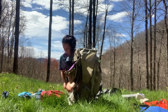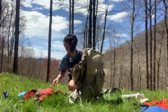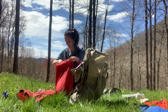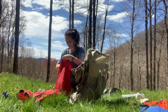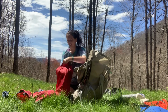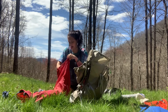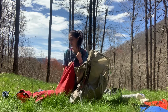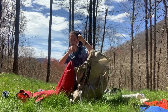And then you want to try to have your heavier stuff towards the bottom. So I'm going to put my food bag in next, which in my food bag I have a bunch of little cups and a bunch of little plates and stuff and a lot of Ziploc baggies. If I'm cooking only for myself, I'll cook with these smaller things. But if I were with a bigger group, I would probably have some sort of wok and a big pot to cook everything in.